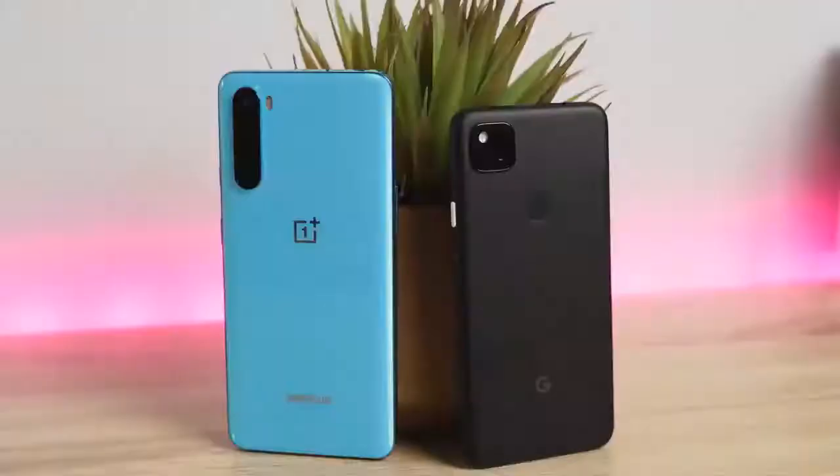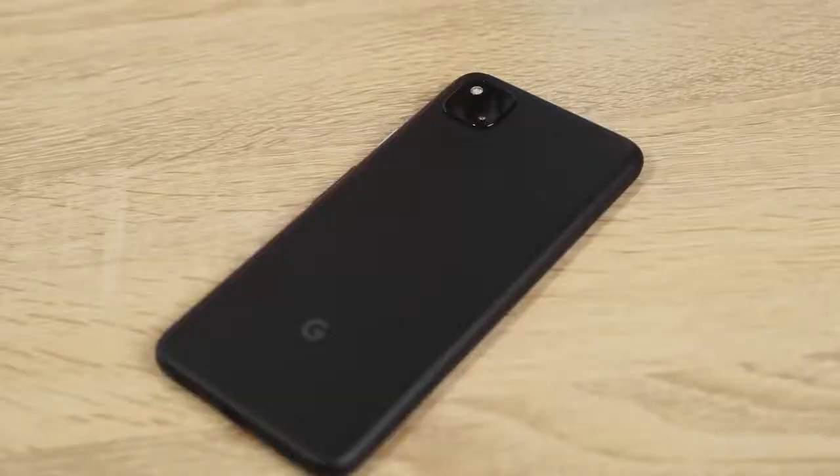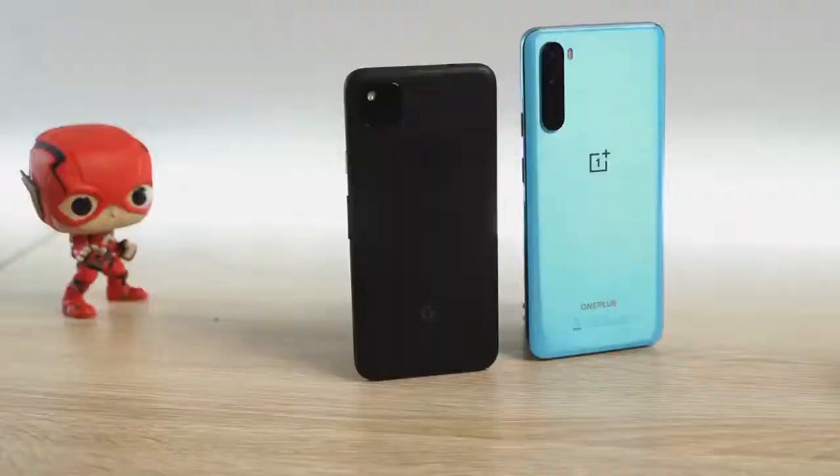So surprisingly, the OnePlus Nord hits about 107.8 decibels. That's pretty loud. And the Pixel 4a does 102.5 decibels, which is good, really good. But which one actually sounds better? I would have to go with the Pixel 4a with its stereo speakers, sounding much cleaner and clearer than the OnePlus Nord, which was just loud and you couldn't tell which were the highs or even the mids with that song playing. With the Pixel 4a, you could hear the different ranging tones, and that's something to take note of.